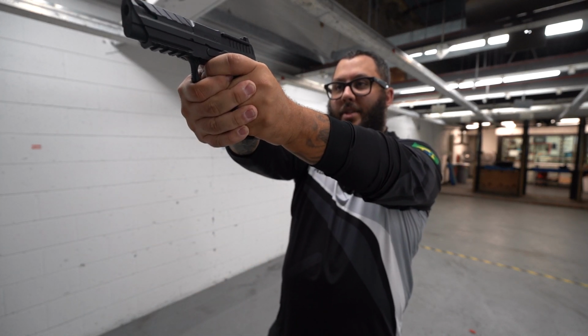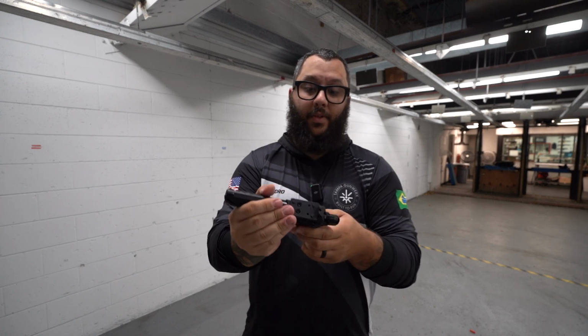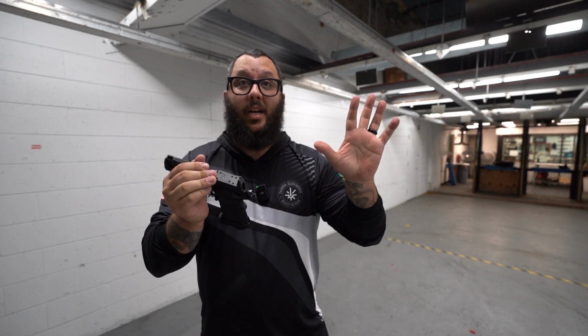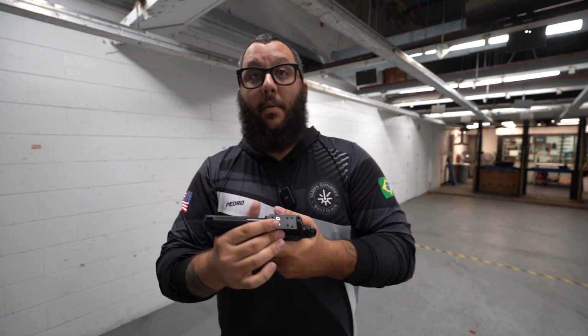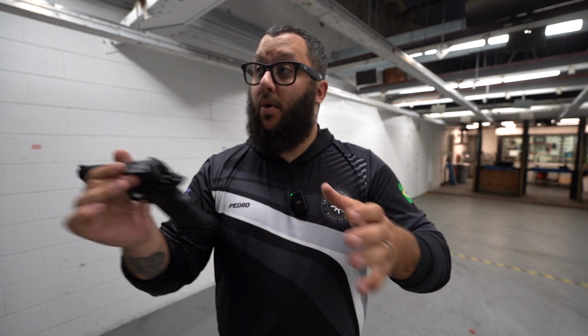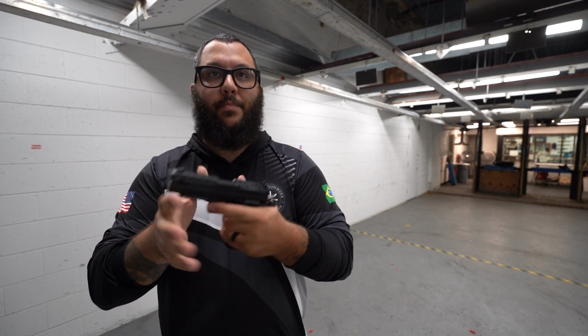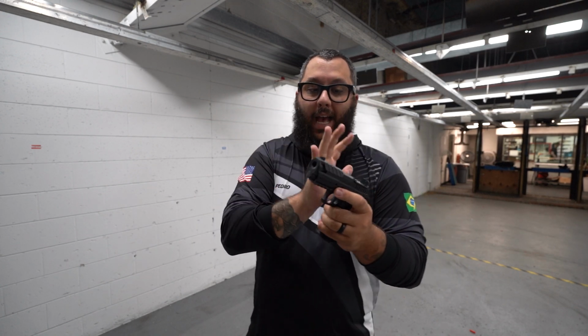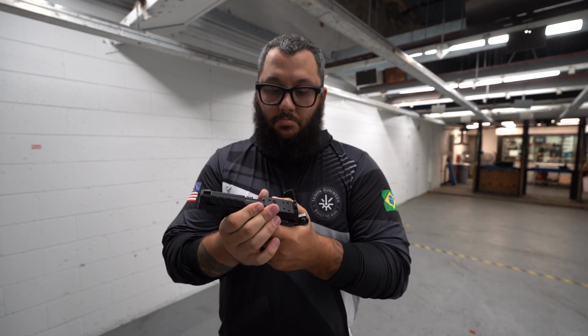Let's get a mag in this thing. It is quite hot in here. One of my concerns with the all metal grip is sweat. Obviously we're in Florida. It gets hot and humid. My hands get sweaty. Anyways, it's rather warm in the range today, so I do want to see how this holds up to my hands as they begin to get more and more sweaty. So enough talking. Let's drop a mag in this thing, shoot some rounds, and tell you what I think.